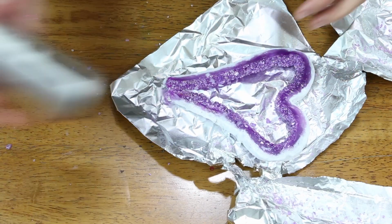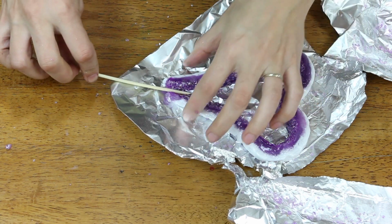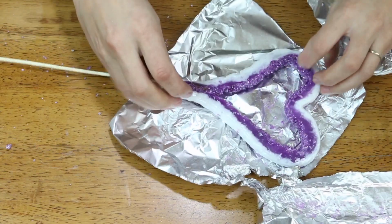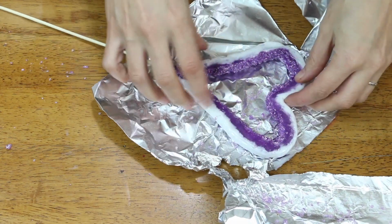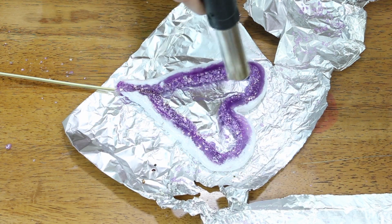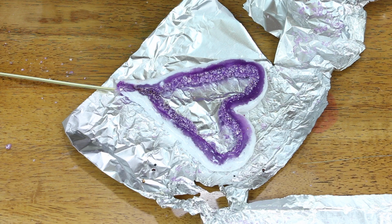I'll put this back onto my aluminum foil, and I'm going to use my creme brulee torch to soften up the ends. Make sure you don't burn yourself. And then you can press that right onto a wooden skewer. And then I'll torch the outside just a little bit to make it smooth again. Okay, and then I'm going to let that cool fully and then paint the outside gold.